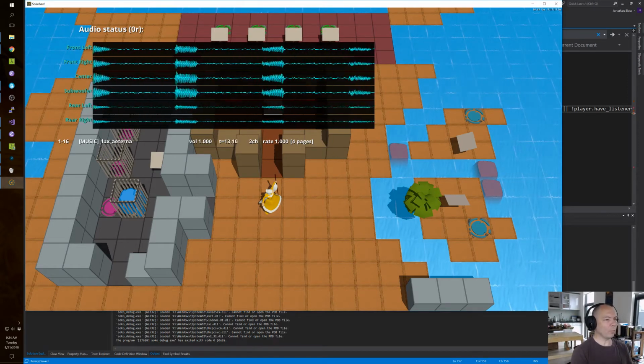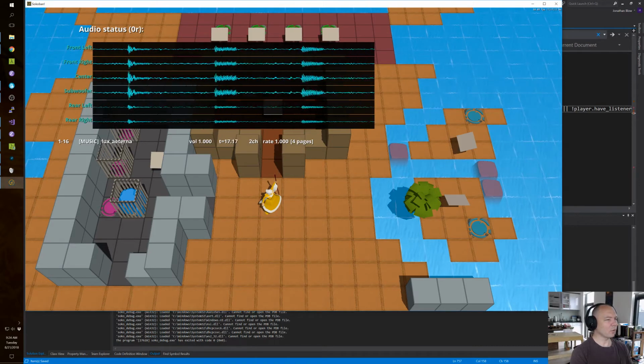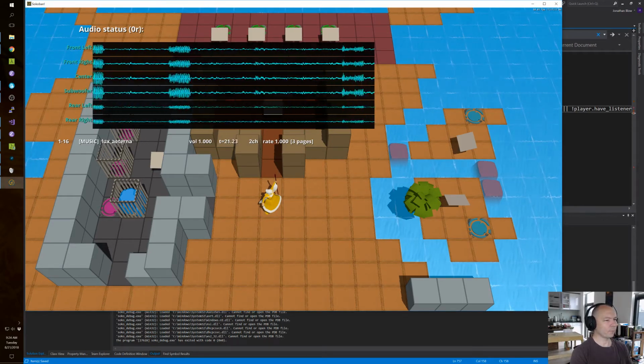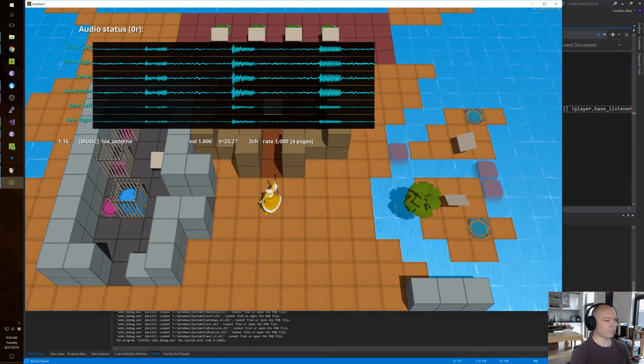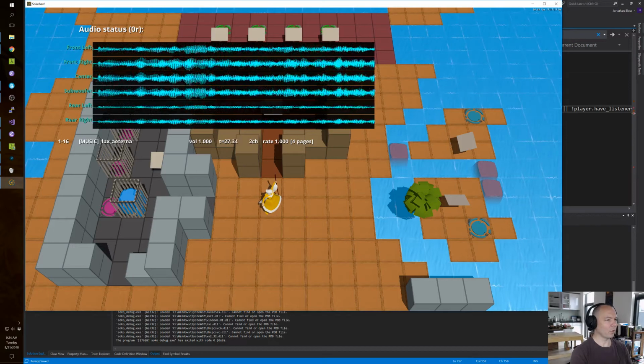I think if we're outputting to stereo, those would not look as exactly the same as they do. Oh no, they're different.